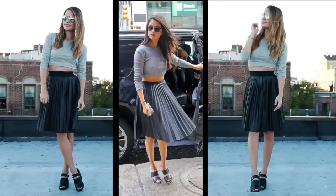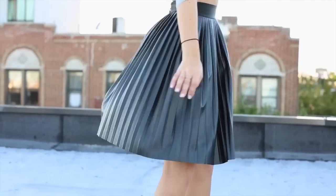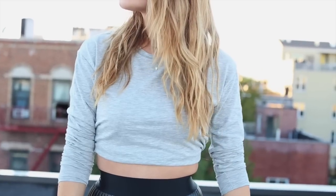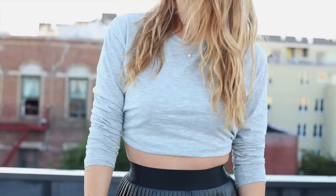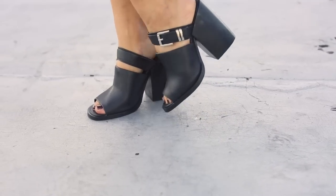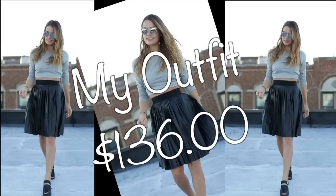This next outfit she was wearing quite recently, so I decided to last minute add it to the video because I just loved it. I thought it was perfect for school or for layering for fall. So the first thing you're going to need is a faux leather black pleated skirt — I found mine from BB, super comfortable. Then for the top, you're going to need a long-sleeve grey crop top. I found mine from Topshop, but you could also use a sweater and fold it under like she did. And then for the sunglasses, she was wearing Dior — real sunglasses — and those are crazy expensive. I found mine on Amazon for $15. Remember, I'm going to link all of these clothing items for you on Celebspiration so you don't have to hunt it down yourself. Then for the shoes, she was wearing black mules, so I found mine from Forever 21. So her outfit would cost you just about $900, whereas my outfit could probably cost you under $100 if you already had a grey top.